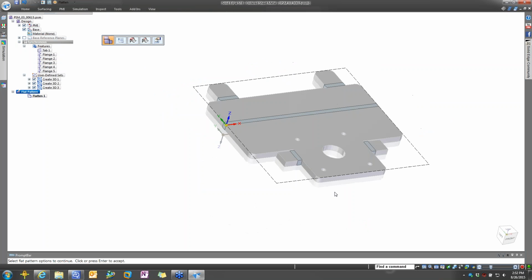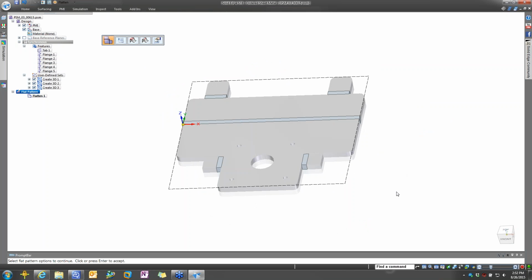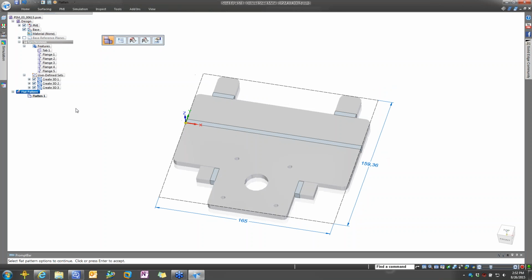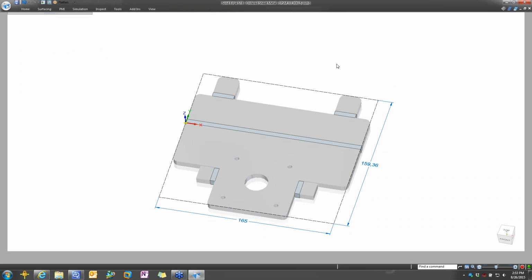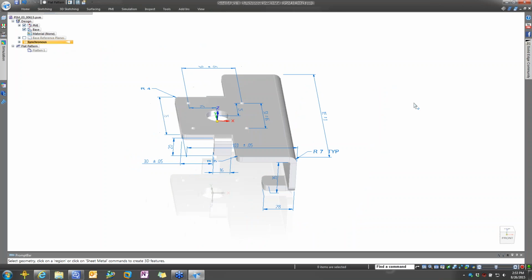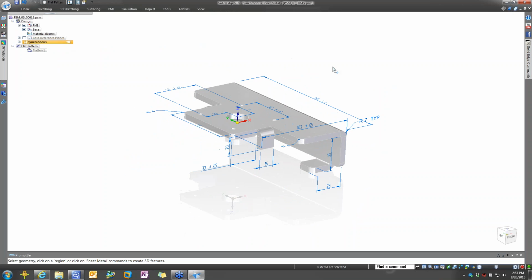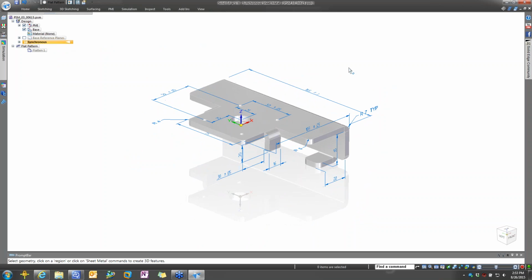And that flat pattern will give us a nice overall sheet size. It tells me exactly what the width and the length of this sheet needs to be in order to create this part. But now I can go back and forth between a nice parameterized formed sheet metal part that has all the manufacturing dimensions as well as the flat pattern for the manufacturing of this sheet metal part.